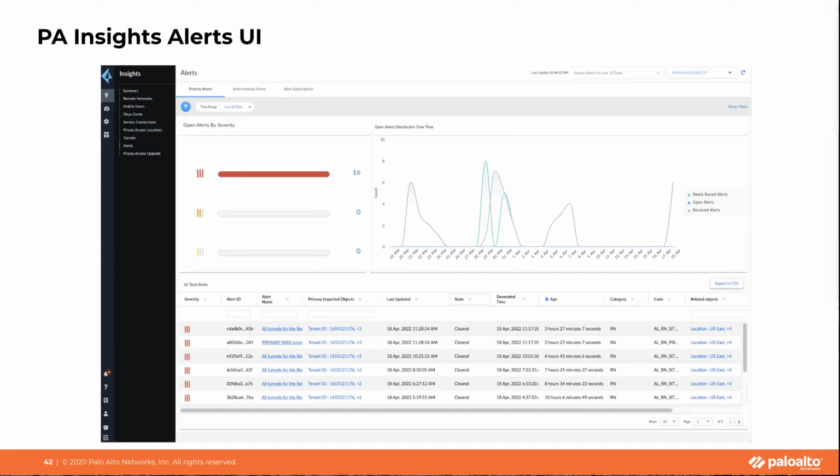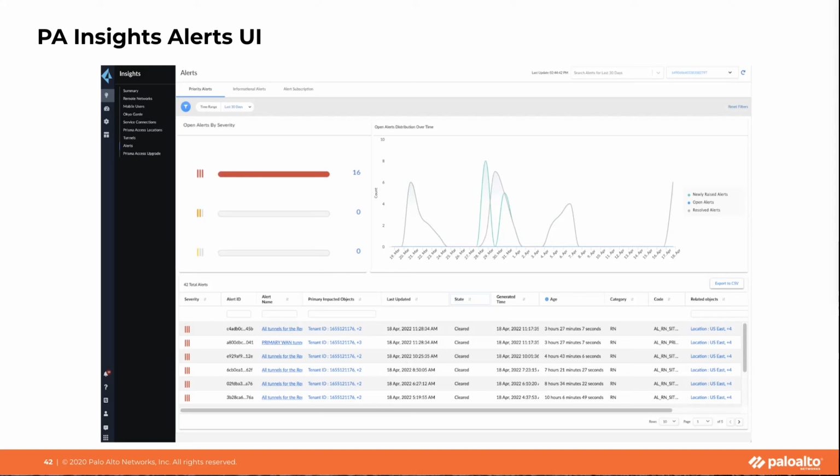You can click on each of those open alerts, and you can get more details of each, what type of alerts they are. These widgets show you how many alerts are open during the time range you have selected. You can click on the graph to see how many alerts are open at that time. The total alerts table includes details about all open alerts. You can click on the alert name to open the alert details page to view all the details about your alert.